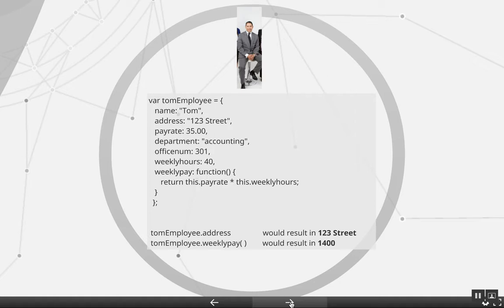But many times you'll want a lot of objects with the same type of properties, like all of the employees that work for the company in your program. In that case, you need to have a way to build them all easily in one group. For this, we will use what's called a class.